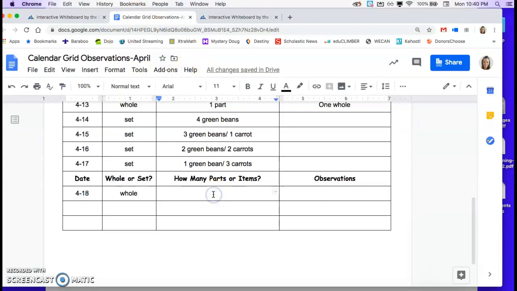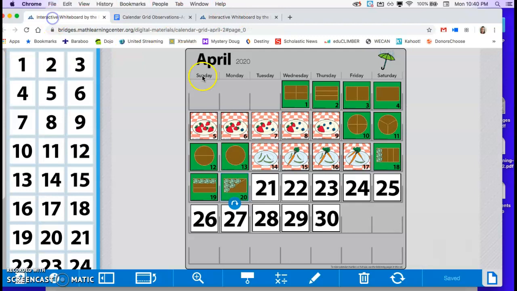And then it asks again, how many parts or items? Well, that garden bed is divided into 1, 2, 3, 4 parts, but I want to note that we're also going to put on our grid that one part is filled with lettuce or cabbage, it looks like.